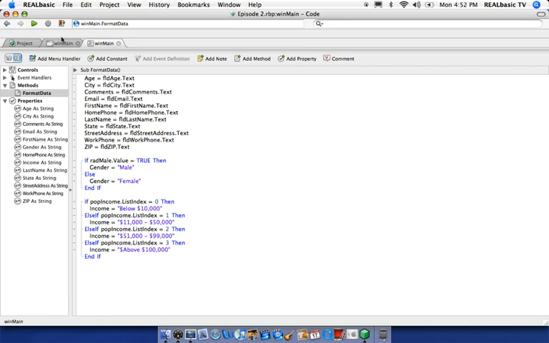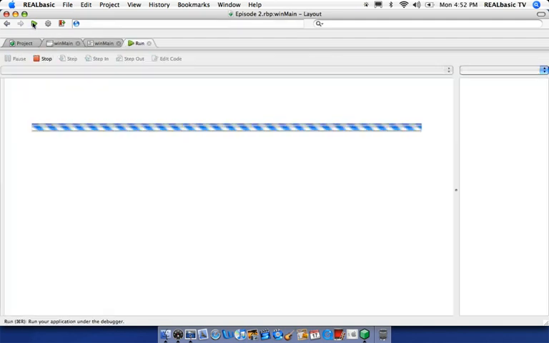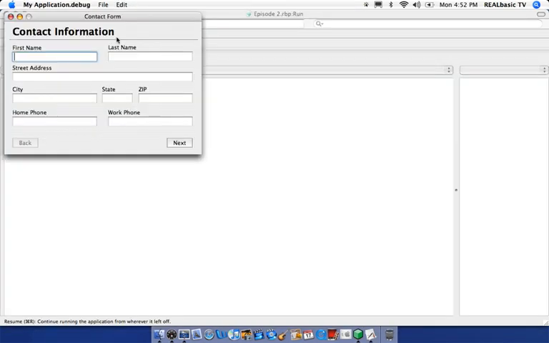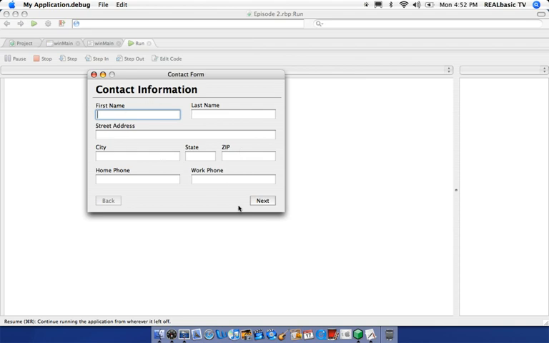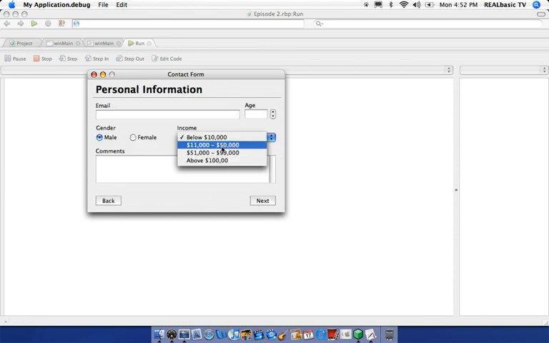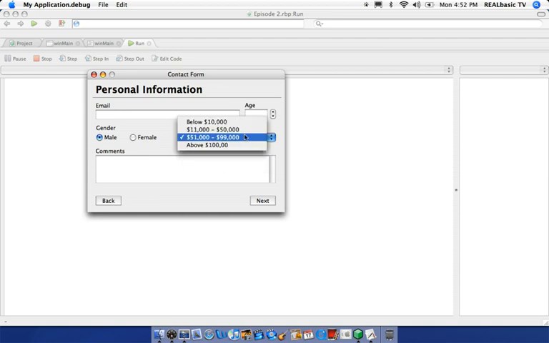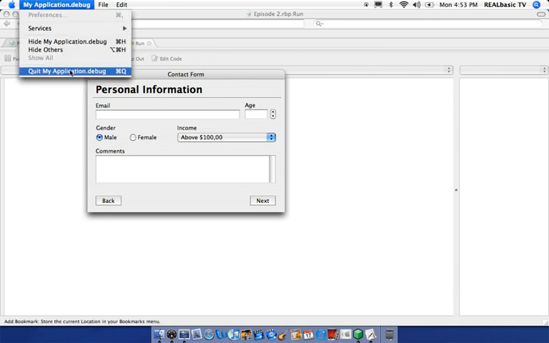So we can go ahead and save that and run it just to make sure everything looks okay. And again, we still don't have any execution. We never are calling that format data function or format data method. So it really doesn't do anything yet. But you can see we can still select this. So right now list index would be 1. Now if I select this, list index would be 0. If I select this, list index would be 3. Okay, let's go ahead and quit this.